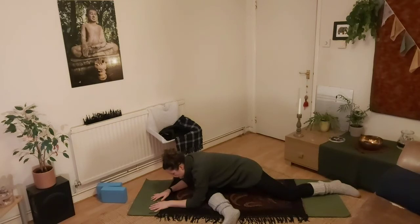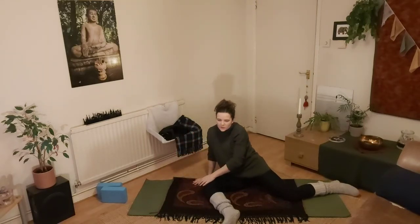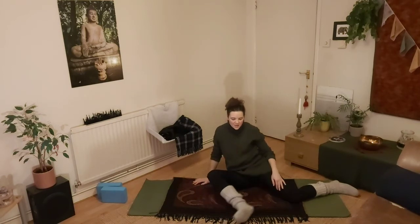The last 10 seconds, just allow your muscles to release a little bit more towards the earth. And after the next out breath, then just walk the hands up and we will go directly to the other side.